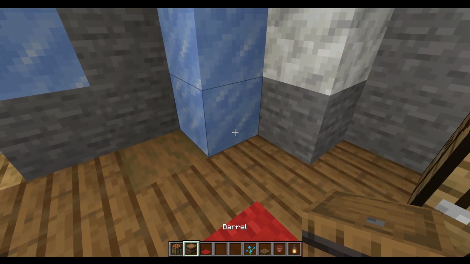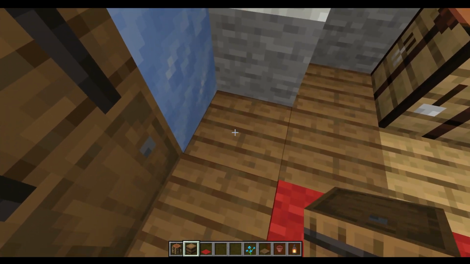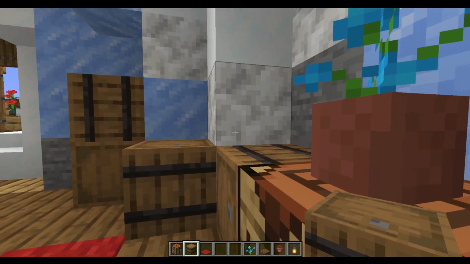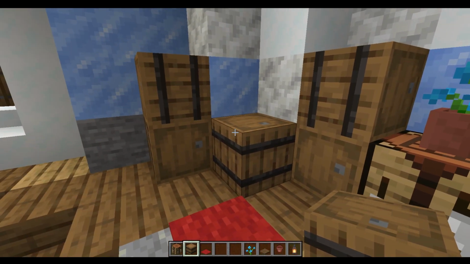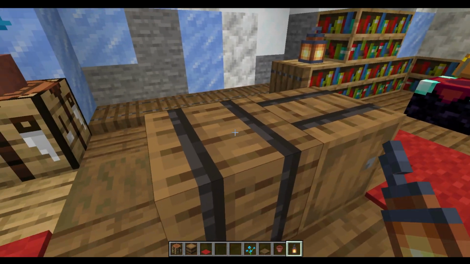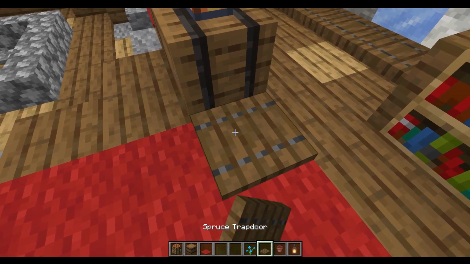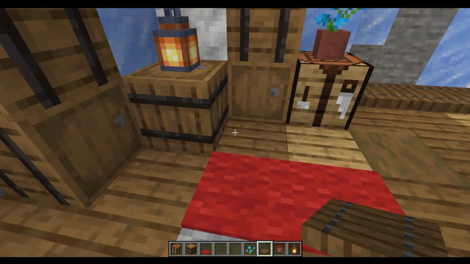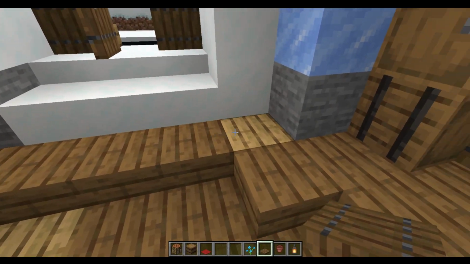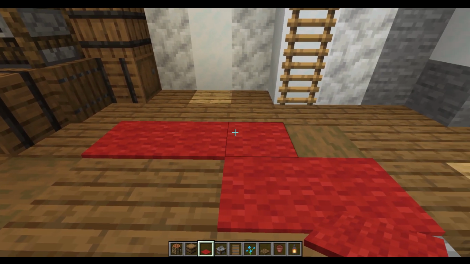Then we're going to be adding some barrels, so there's going to be a barrel here, and then a barrel there, a barrel here in the center, and then 2 more barrels whichever direction you like on this side. We'll have a lantern on this one, and a lantern on this one, and then we'll just add some trapdoors against some of these like we did upstairs, just to make them a little bit more interesting. On the other side of the build, we're going to start with some red carpet, and we're going to run that across here.